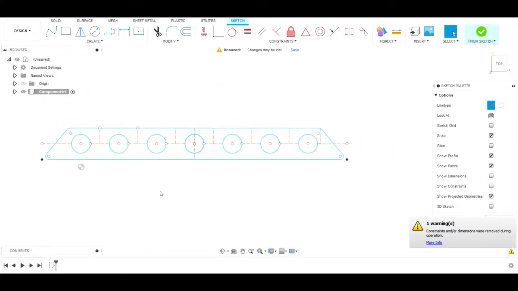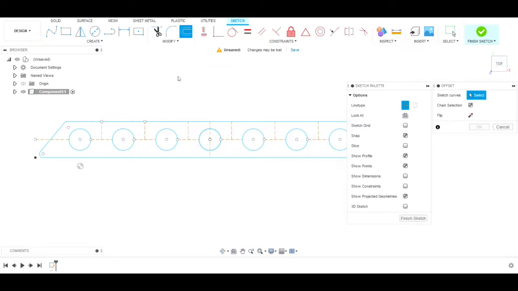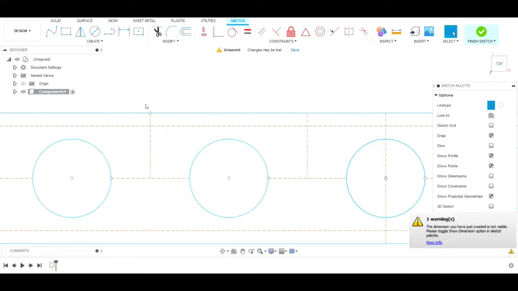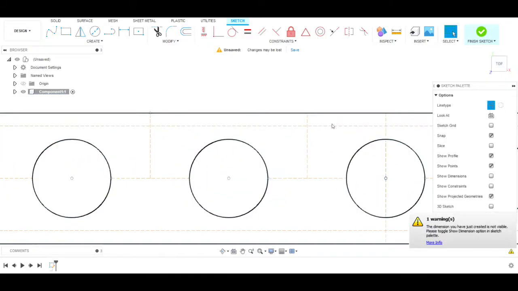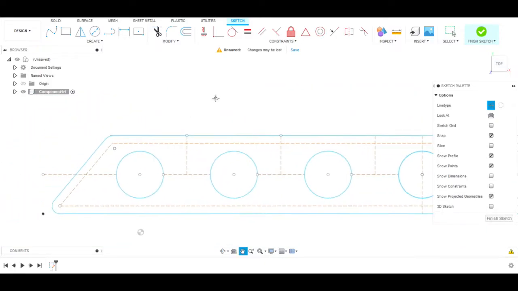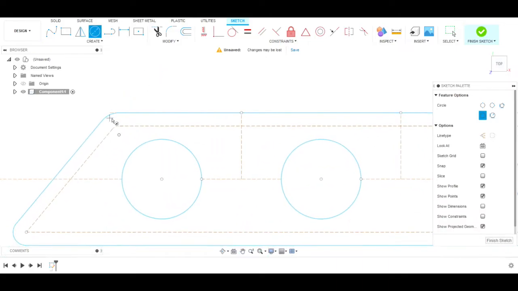All right. So these rivets, we want them perfectly straight all the way around this part, or this vent. So the easiest way to do that is make sure you have construction line selected, and then we can use the offset function, and we can highlight the whole perimeter, and then we can come down, and we want to come down -0.3. Now that's going to give us the perfect center and a perfect straight line all the way around this part.